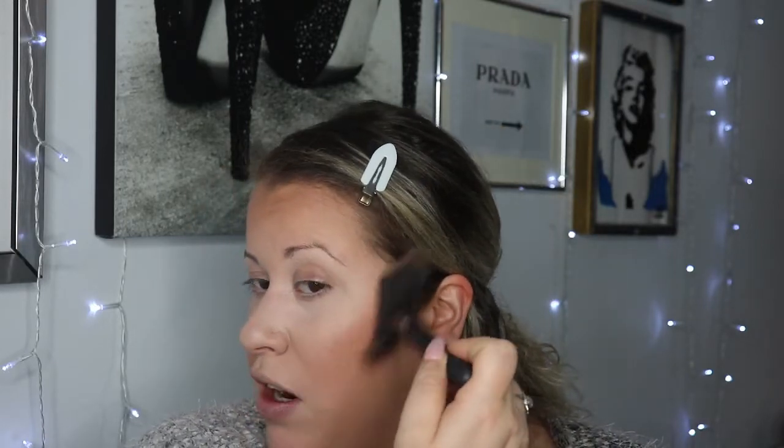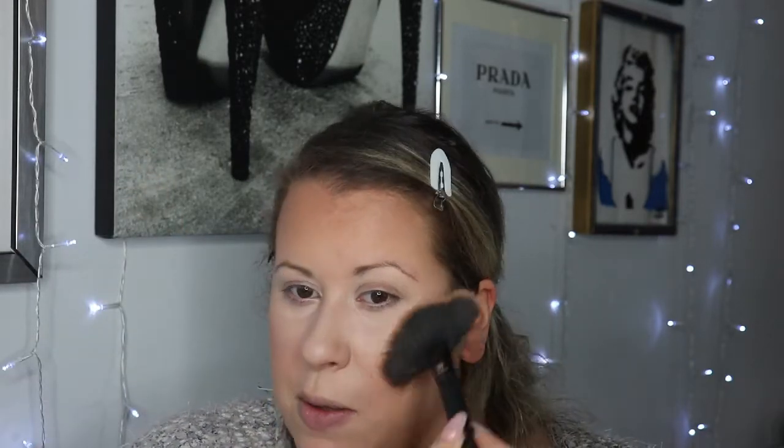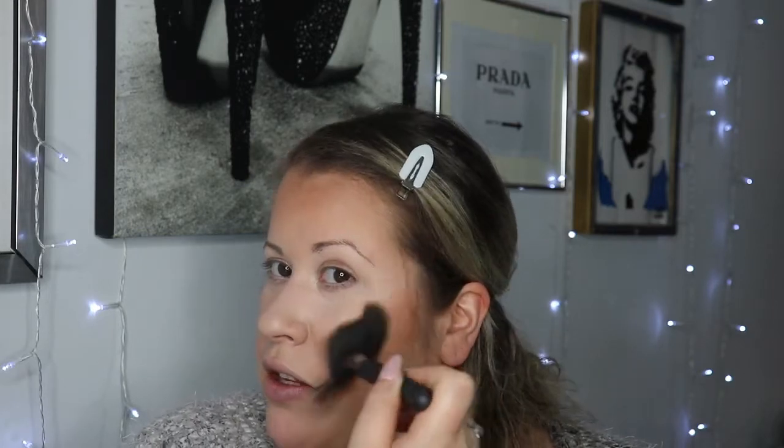And if you want to define it more later, you can definitely do that with powder or foundation. Oh, probably powder, yeah. So we're just going to do the same thing on the other side. And then just angle it up. We're not going on the temples, but we are angling it up there, right there, so it looks more natural as opposed to just going like that, if that makes sense. And then we're going to lightly circular motion that, just so it's blended, there's no harsh line.